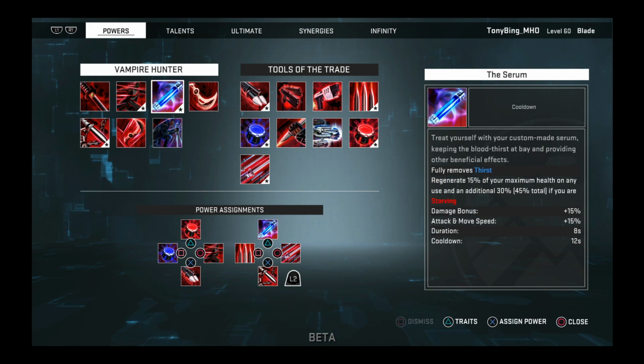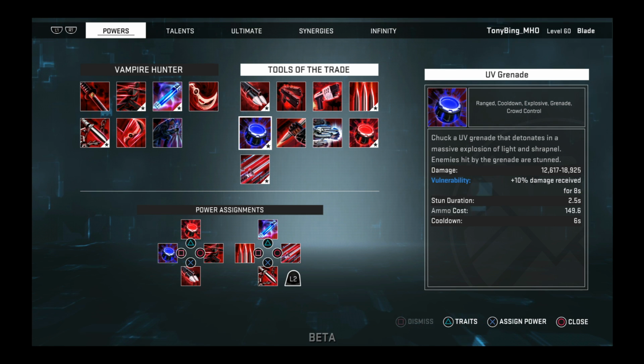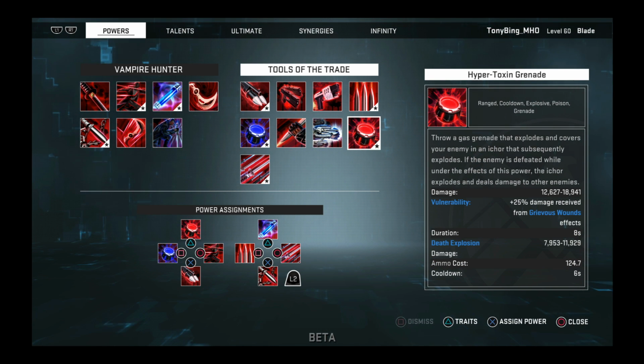If we look at the skills I'm using, I do have Pump Action on my bar, which is a ranged spender. I won't use it often, but I prefer the ranged over the melee. We then have UV Grenade, which gives us vulnerability and also stun, which is pretty important. Now on top of that we have Hyper Toxin Grenade, and this provides an extra 25% vulnerability to grievous wounds, and that's a very important skill we'll look at at the end of this particular section.